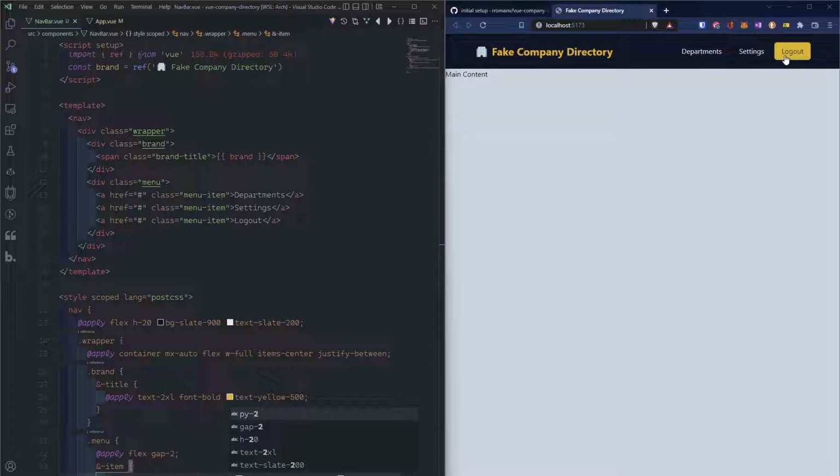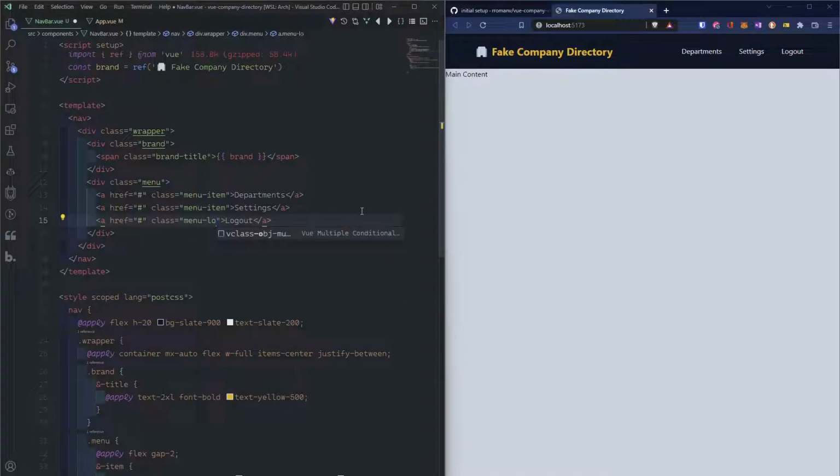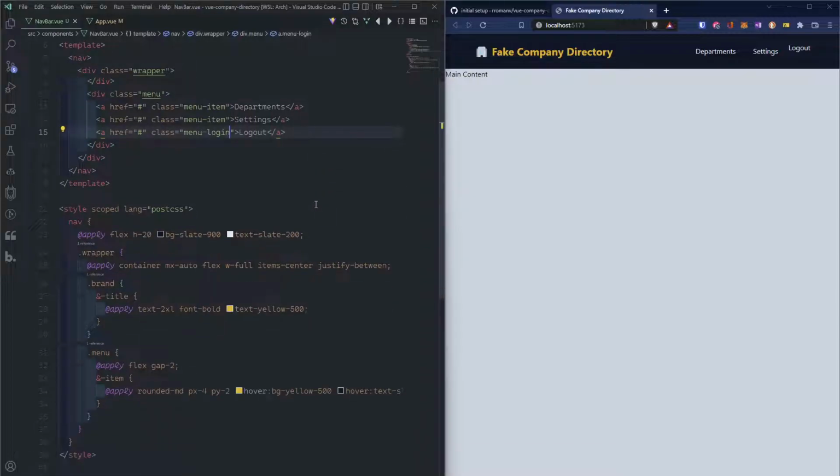Something that they will probably use for logout. I probably need to mark this like an action item and not as another link. So instead of a menu item, let's actually make it into a menu login element. And if we have a login button, it will be pretty much the same, right?